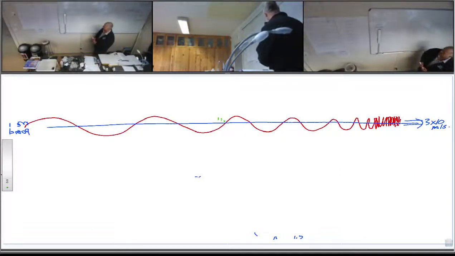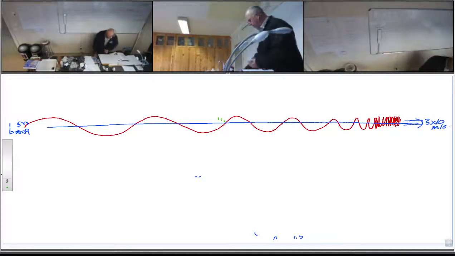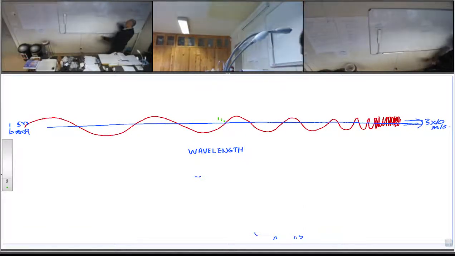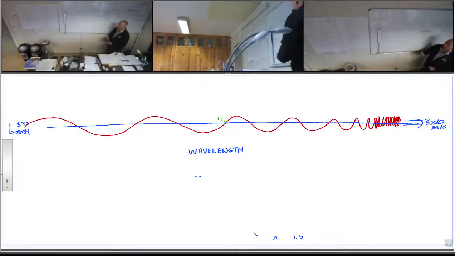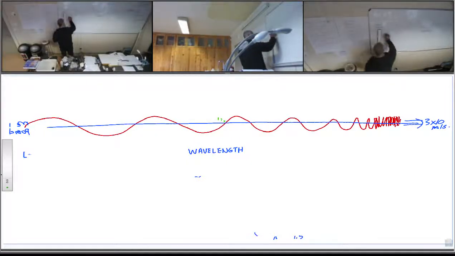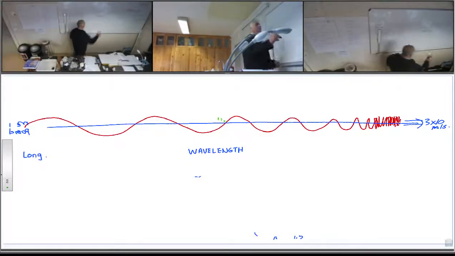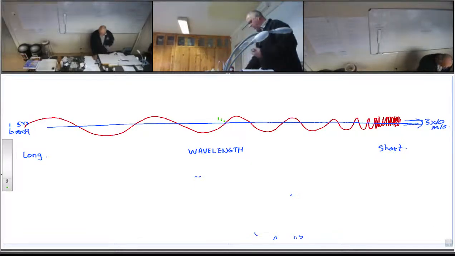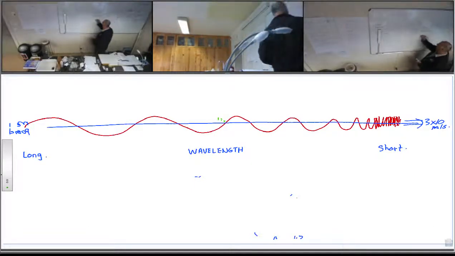Okay, well so let's have a look at what we've got there in your notes. Let's stick to your notes. The first heading that I've given you is wavelength. We're going to have a look at the wavelengths. Tell me, which part of the wave, the left or the right, has got the longest wavelength? So these are long waves. And these are very short wavelengths. Okay, that's easy. Let's have a look at the next one, which is frequency. We've just spoken about that.